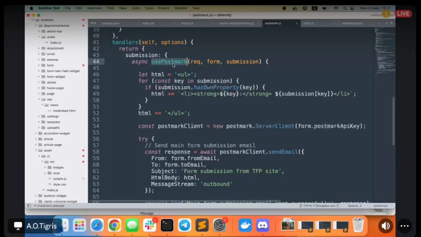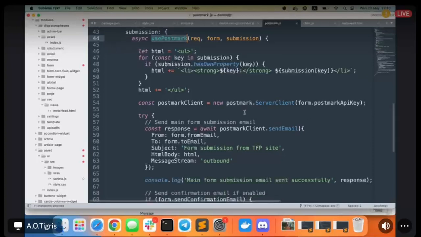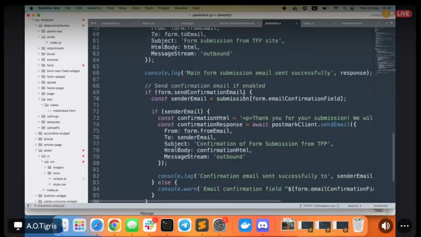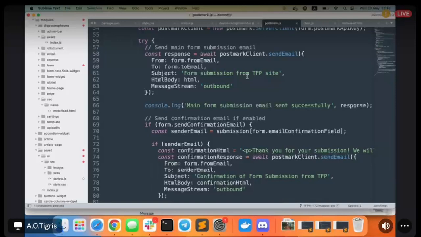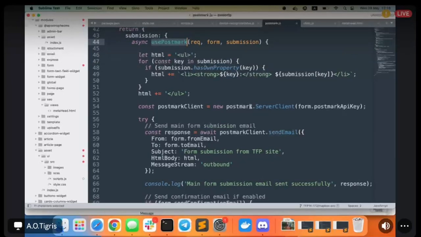At this moment, we start Postmark, getting the Postmark API key from the form field. I added a specific field to each form to have different Postmark servers, if necessary, for different forms. And we can just send the email to the client's mailbox. So no problem with this. And personally for me, it was really a great discovery, because to say frankly, I don't like Nodemailer, and I prefer other services. And you can see, we can connect an Apostrophe form to any service you would like.